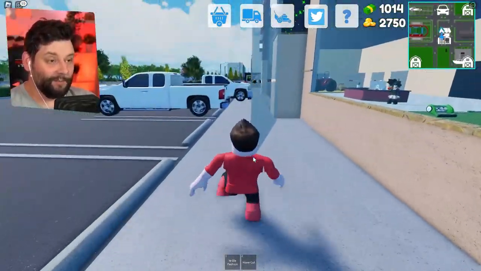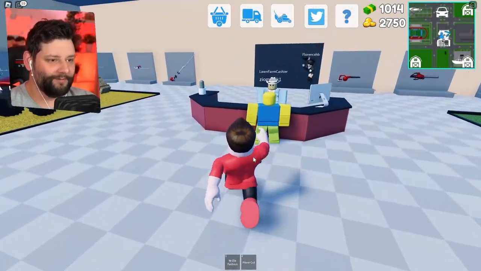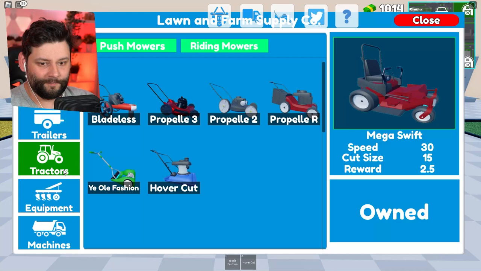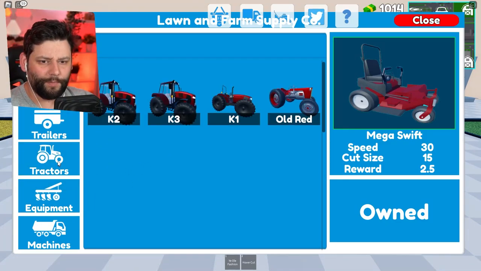And let me see what else I can buy next. I feel like I just want to keep buying the best stuff. That's really all I want to do right now. Is just keep buying the best stuff. Now, equipment over here. Can't really buy anything right now. Is there nothing in equipment I can buy?